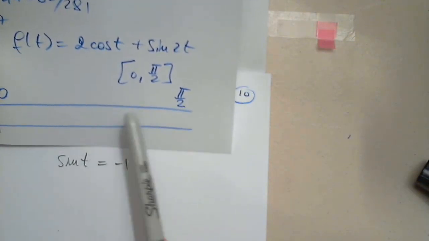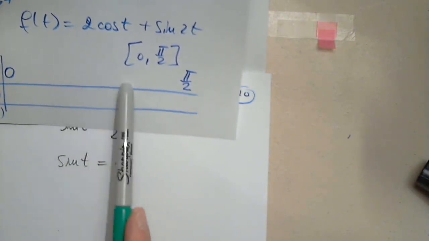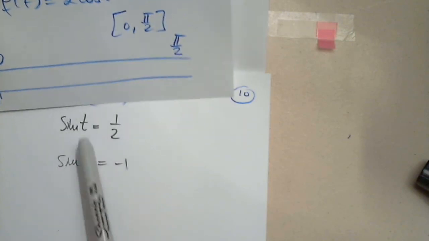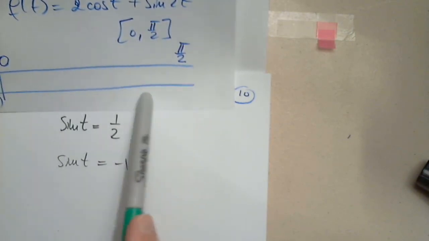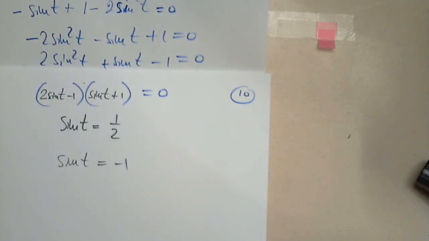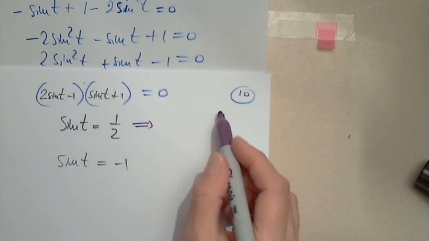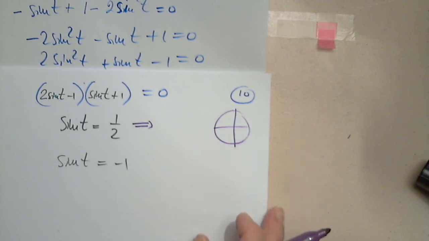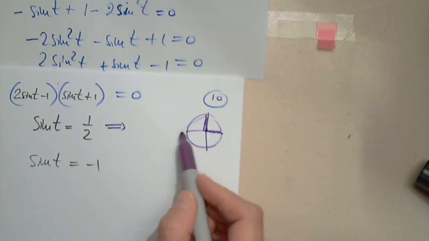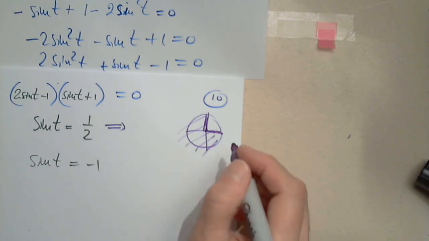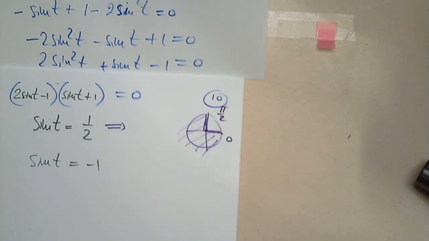As I said, we needed time to solve the trigonometric equation, then find the critical numbers between 0 and pi over 2. We are not there yet. And then find f of t for those numbers, and so on and so on, if we want to do the second part. Okay, so from here, remember the unit circle. Luckily for us, we are only interested in this. Nothing else. Just the first quadrant, because that's what is given to us.